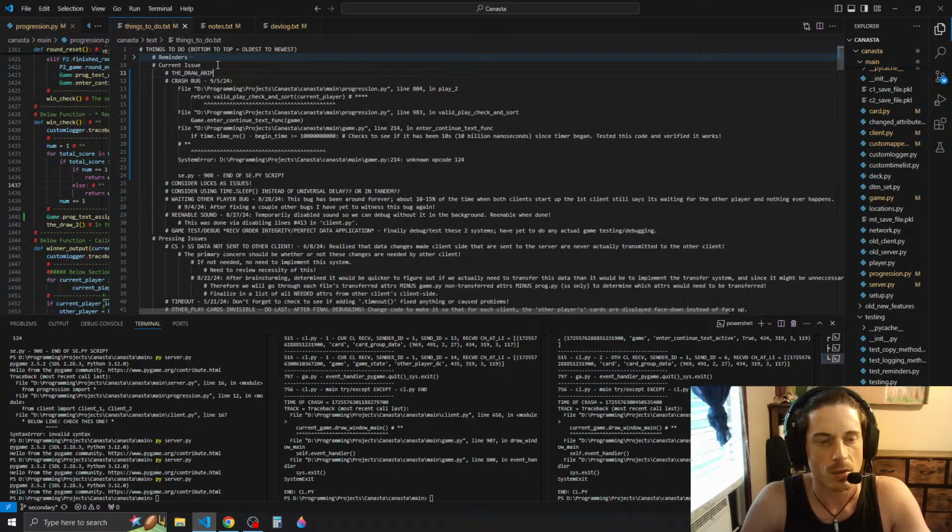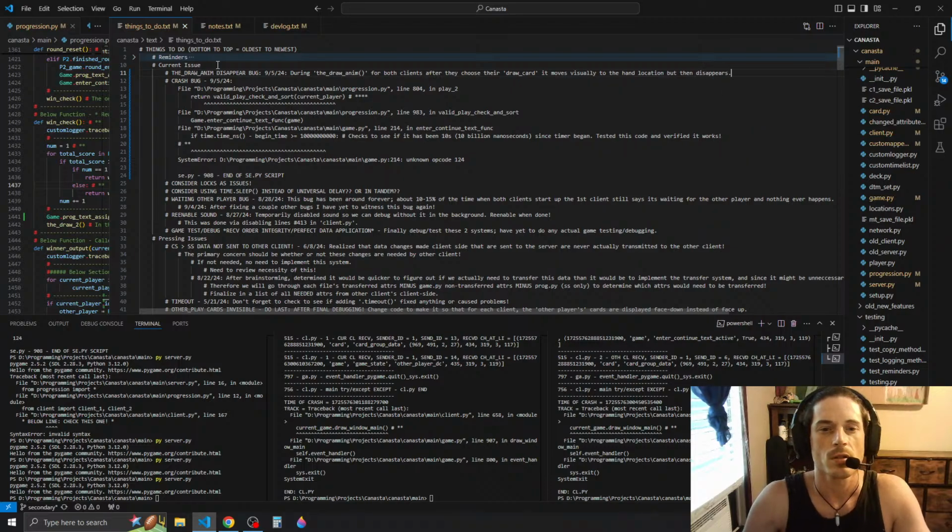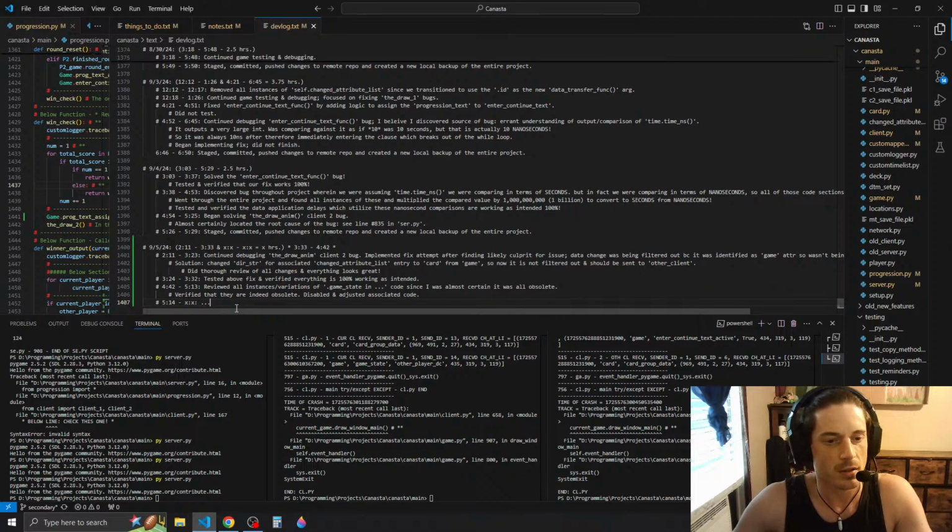The draw animation disappear bug. Alright, 9524. During the draw animation for both clients after they choose their draw card, it moves visually to the hand location but then disappears. Yep, and I'll put this is where we're gonna stop.